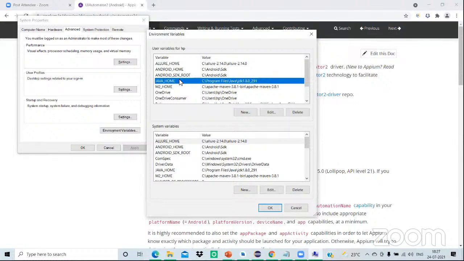But in a company, the same system can be shared by different sets of people. So if you are the only person using this automation, you can set it in the user variables. Otherwise, if three people who joined need this Java support, you can add it in the system variables.